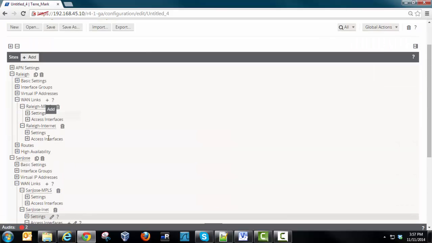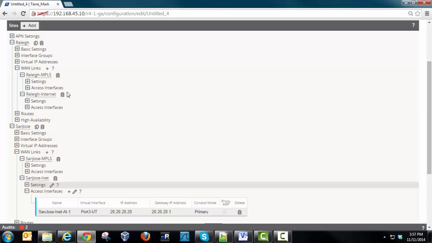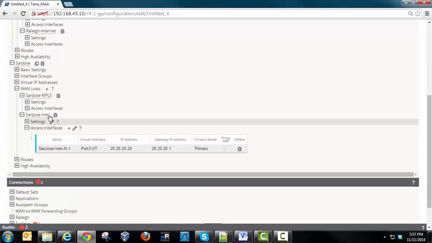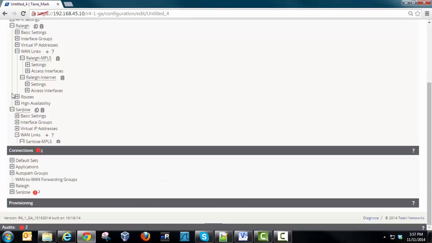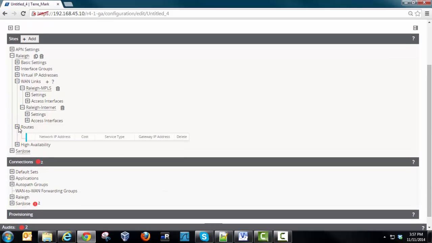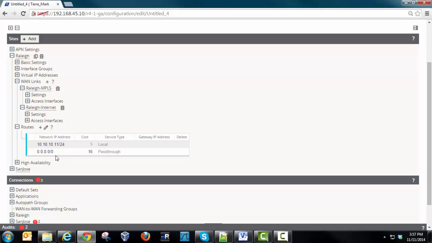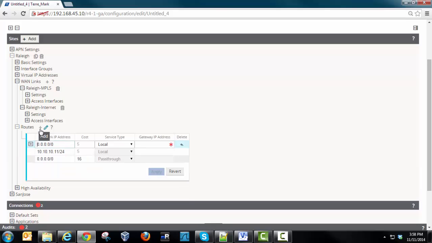What we haven't done yet is add the route that says, hey, backhaul all my traffic. But that's alright, we can get to that a little bit later. Well, we'll do it right now. Let's do routes. Let's collapse down San Jose. Let's add the route here. And see how it says 0.0.0.0 pass through. We're going to say anything destined for 0.0.0.0 is going to be local.